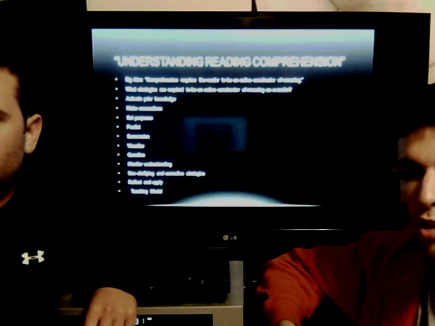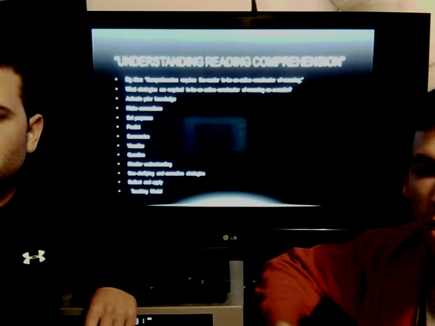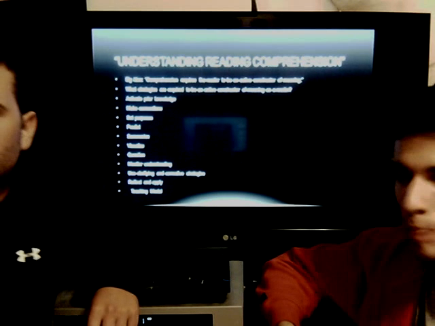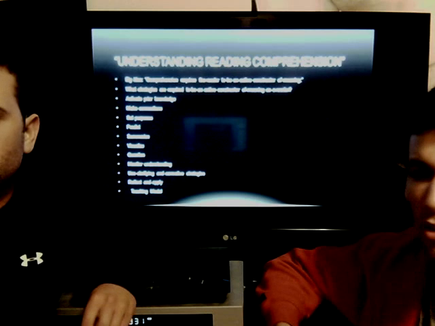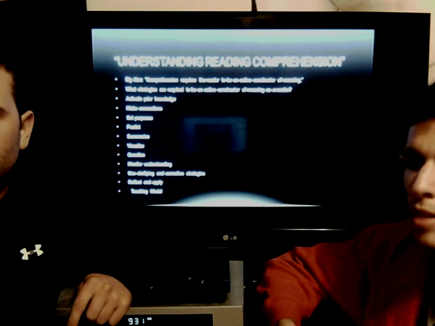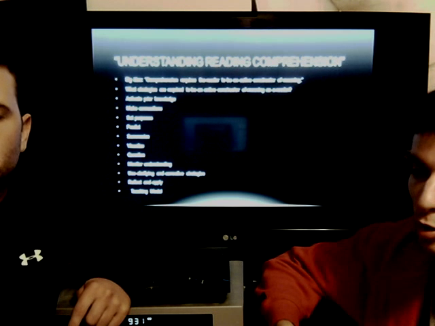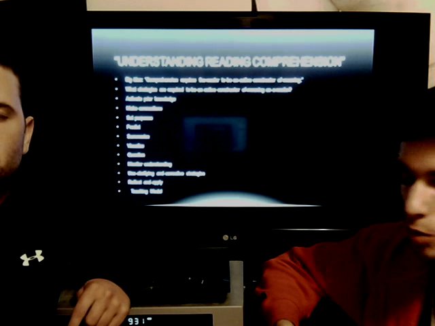Always asking questions throughout reading the text, even before and after. Monitoring your understanding. Clarifying and connective strategies too. And the last one, you can reflect and apply information. And basically the last thing to outline was a little teaching model. From the student's perspective, it's show me, help me, let me.